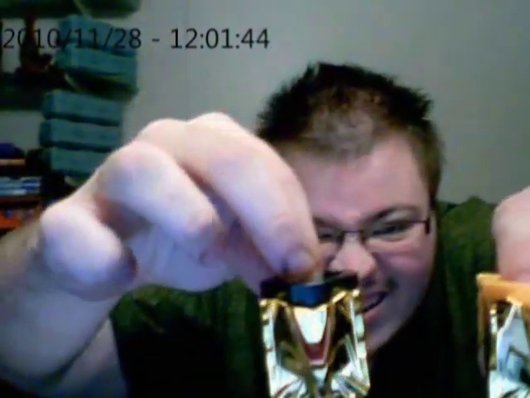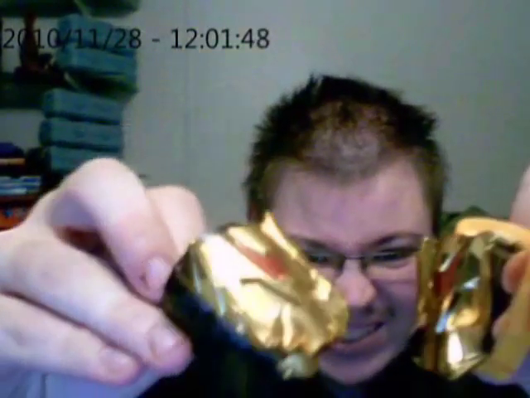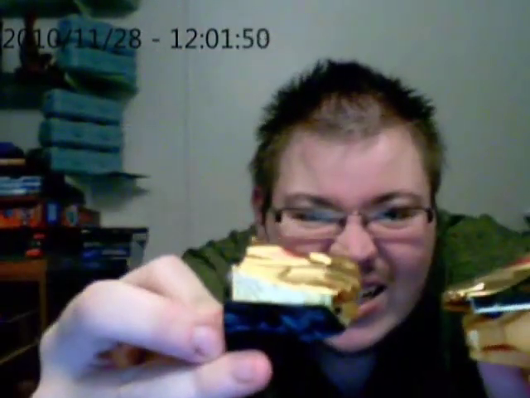Like, yeah, there's a cockpit. And where did Sneaky go? Okay, this is Miracle Snake, this is Miracle Tiger. You can kind of see the differences on the sides there.